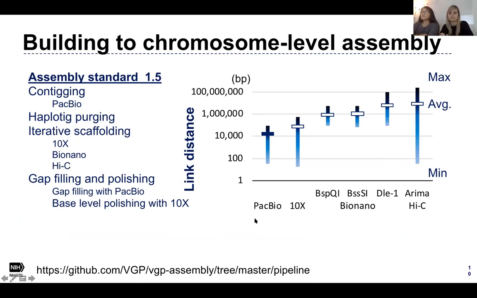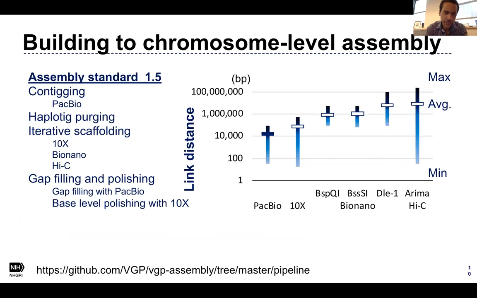Ron, quick question. On this PacBio read length range, I don't think in the starting assembly everything from 100 base pairs to 10,000 or so goes in. Only reads above a certain size go in. Is that correct? Yeah, that's correct. That's only for detecting the overlaps.